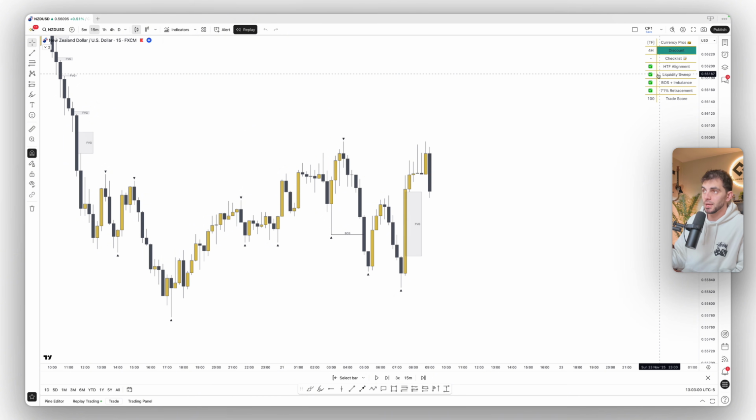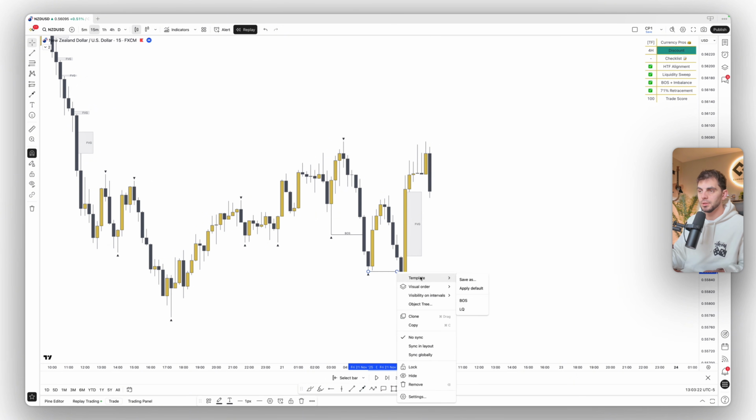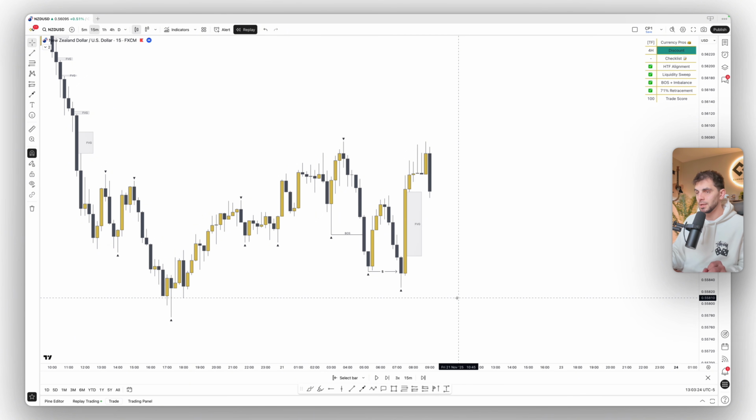So the next item on the checklist is a liquidity sweep. This is really important, and in fact, the most important in this example, because it's a little bit different than the previous one. As you can see here, we have a clear break of structure to the downside. However, instead of price continuing to break structure to the downside, we have a liquidity grab right here. I'm going to annotate that for you all and just label it with a dollar sign there, showing that liquidity was purged from this low. The reason this is a liquidity grab instead of a break of structure is because it was a wick instead of a candle body closure.